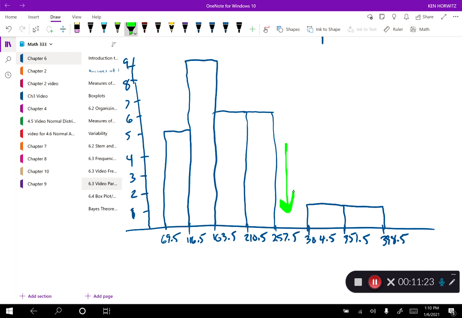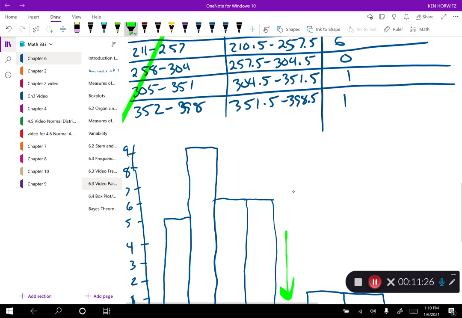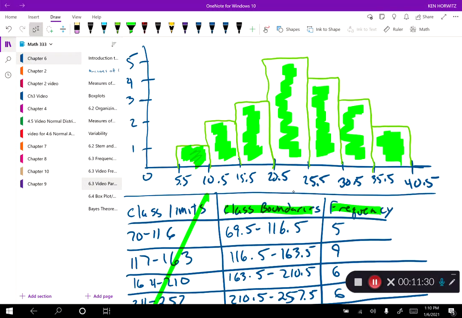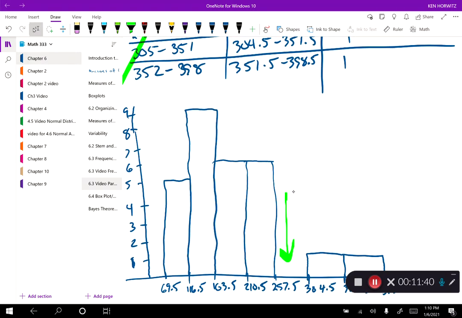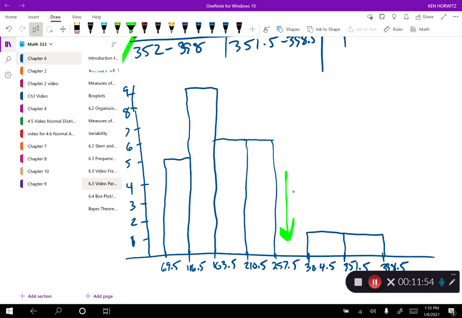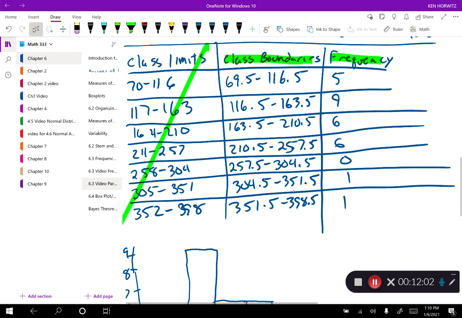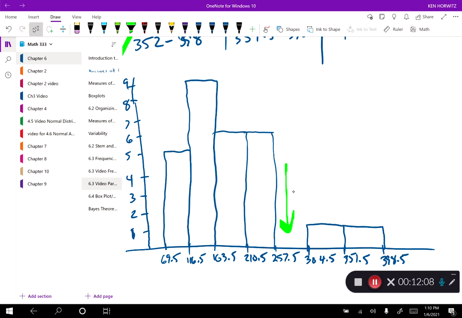All right, so a histogram can have a couple of different shapes. Remember, we take a look at our first histogram. It was very nearly symmetric, right? The left and the right sides were very nearly mirror images of each other. All right, it could be positively skewed, which means that the right half is stretched. Or it could be negatively skewed, meaning the left half is more stretched than the right. So this one, I would say, would be negatively skewed. All right. So again, that would be a conclusion that you could maybe draw from the frequency distribution, but I would say that to say this is negatively skewed would be a lot more obvious from the graph.